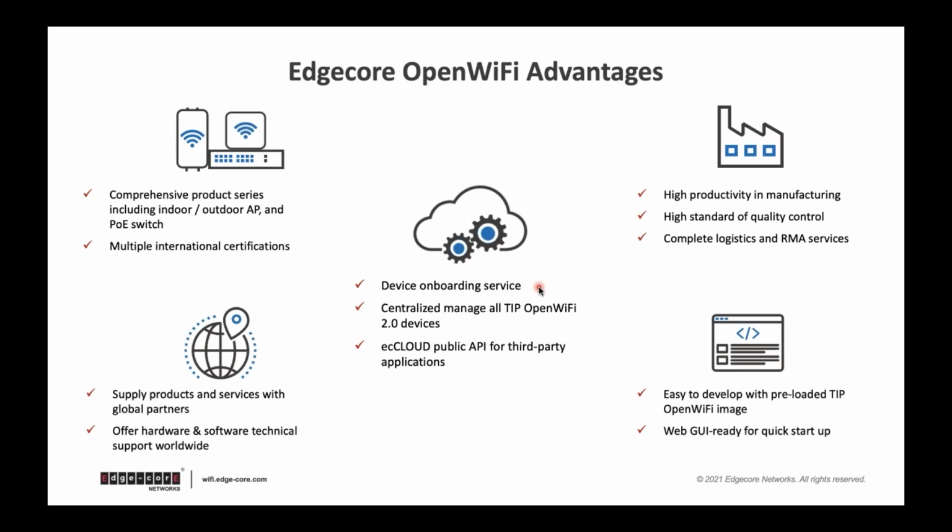So we provide a device onboarding service that can automatically help this kind of customer to upgrade the firmware or to provision their devices to their cloud. We will provide more detailed introductions later. In addition to the onboarding service, our cloud can also centralize and manage all TIP OpenWiFi devices, and we also have a public API for third-party applications to control the OpenWiFi devices.